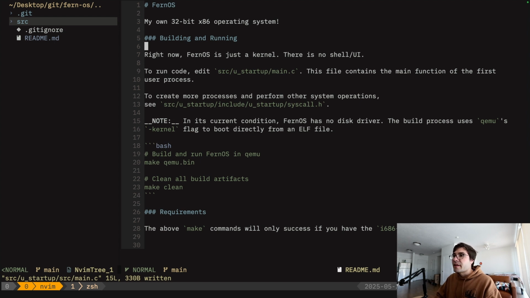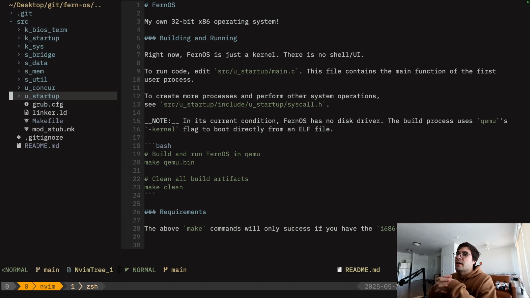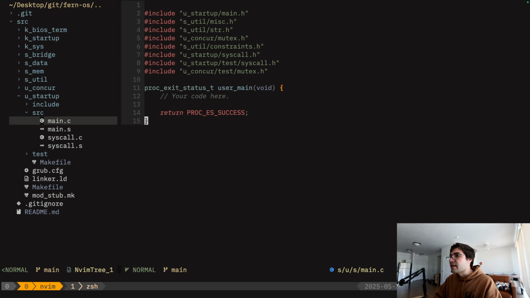Okay, so first things first, my operating system is called FernOS, like the plant. That was an arbitrary choice. But anyway, if you were to download my Git project, you would see a file tree like this, where there are a bunch of folders in the source directory. Each folder represents one module, one group of code that's related in some way. They all follow this weird prefix naming scheme that I'll explain a little later, not right now. But just to get things going, what we really care about to start with is this file, main.c.